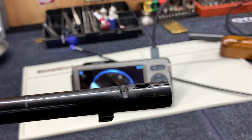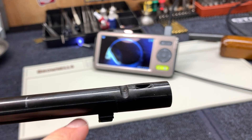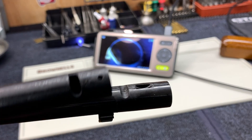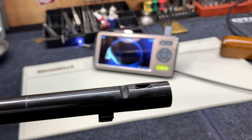One thing to keep in mind if you have to deal with something similar — especially on a lever action — it's not as simple as just shortening the barrel, crowning it, and recutting the front dovetail. You have a couple extra cuts you need to do, and that's setup time, and time equals money. That's where a repair like this can really start to add up and become expensive. Also, since this is a Marlin with a full-length mag tube, I'm going to have to shorten that too. When you're shortening a lever action mag tube, be smart about it — you can either shorten it on the front end and redo those cuts, or shorten it on the receiver end and recut for the forearm. Either way, there's a little bit of milling on the mag tube that you have to do as well.